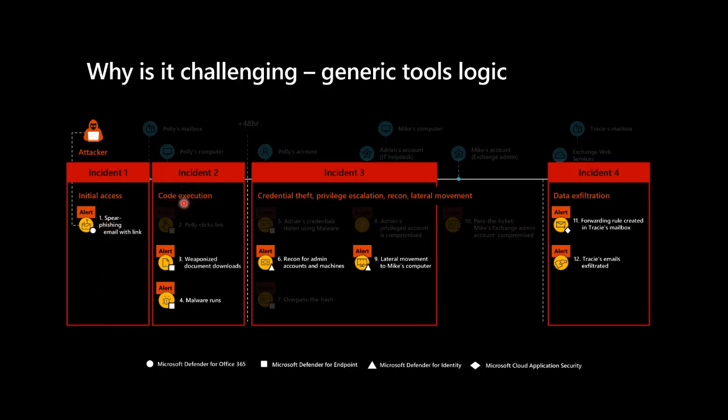There is another incident that's mapped to code execution techniques and tactics here, another for credential theft and privilege escalation, reconnaissance and lateral movement, generating a set of alerts inside this incident. And then there might be data exfiltration happening across different solutions, like cloud apps. So what's happening before is that we are highlighting what we expect in terms of events as telemetry signals and alerts for suspicious activities happening there, and how Microsoft 365 Defender manages the back end to correlate and understand the events, generating alerts, correlating the alerts into an incident, and then looking at these specific incidents in the organization and generating a high-fidelity, multi-stage incident in your console.